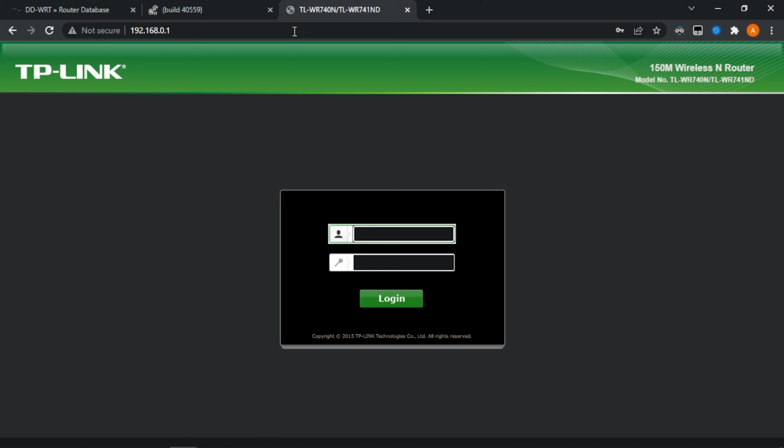So we've successfully reverted our router back to its stock firmware from DD-WRT.